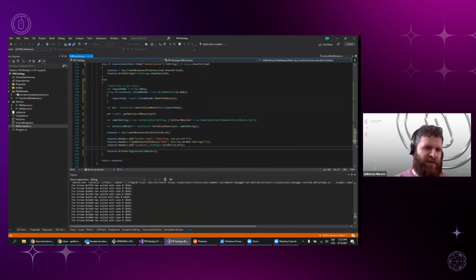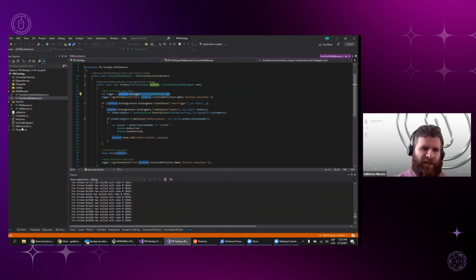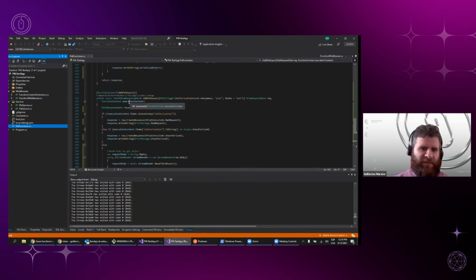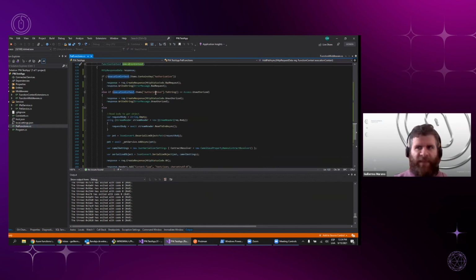In this case, I'm handling it in the middleware as a part of the execution context, as you see here. You can also do the same and get it from the function, writing the same code, accessing through the execution context and getting it from there in order to log messages inside the application.